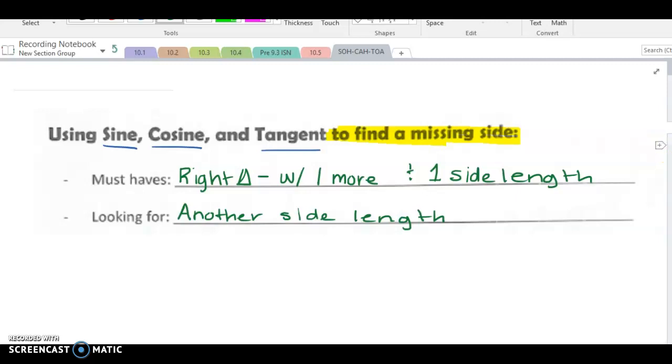Now let's do some examples. When we do these examples, keep some space because we're not going to finish them thoroughly. We're just going to set them up, and then tomorrow we're going to learn how to solve them. So today we're going to set them up. Tomorrow we're going to solve them.